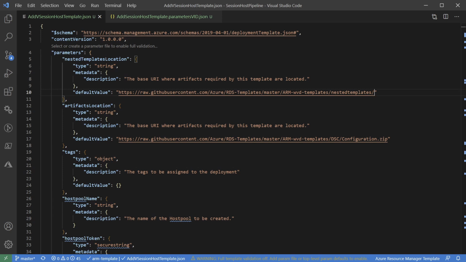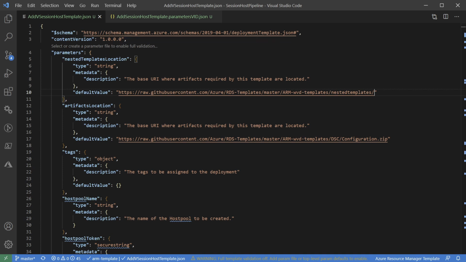The template has multiple sections: parameters, variables, resources, and outputs. I'll include a link below to a blog post I did that goes over ARM templates. At a high level, parameters are items that we can change for each deployment, such as the VNet settings or the OU the session hosts are deployed to. You'll recognize the parameters from deploying session hosts through the portal. It's just a different format of the same information.